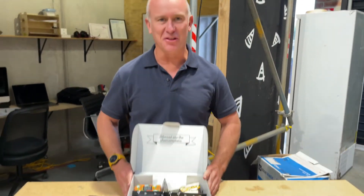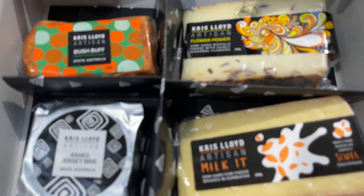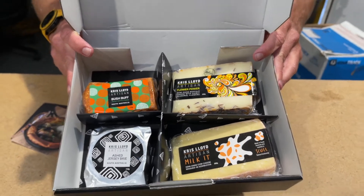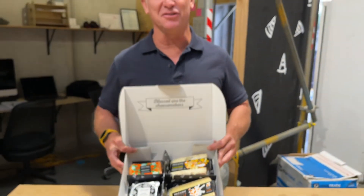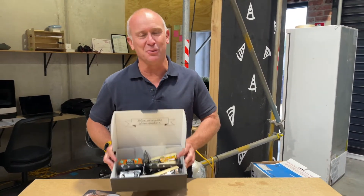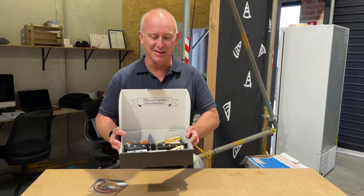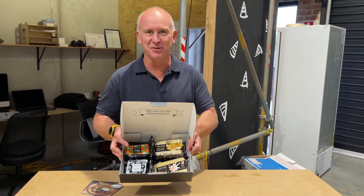That is the Chris Lloyd cheese maker pack. You really do need to do yourself a favor and give that a go. Chris Lloyd is one of Australia's great cheese makers. She's only a small cheese maker but she's one of the best, and she's one of the best in the world. So do yourself a favor — give it a go.